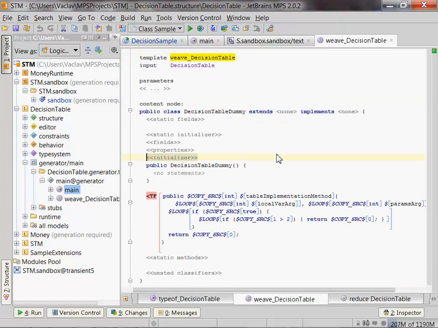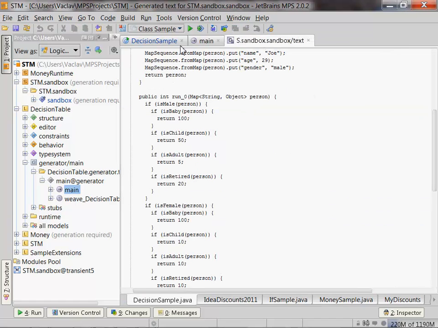Look at this template decision table, and you can see it creates this new method. It's wrapped in a dummy class. So it actually is a method. I can see public, then int, the name of the method, and arguments. And stuff. Yeah. And we will get back to that in a second. So we just look at the big picture first.